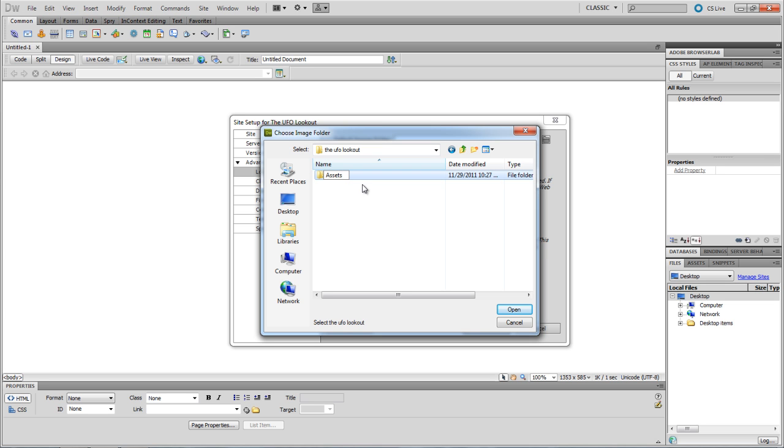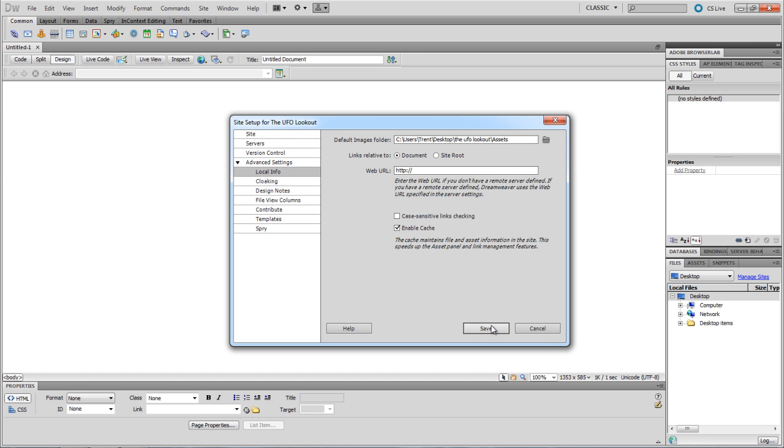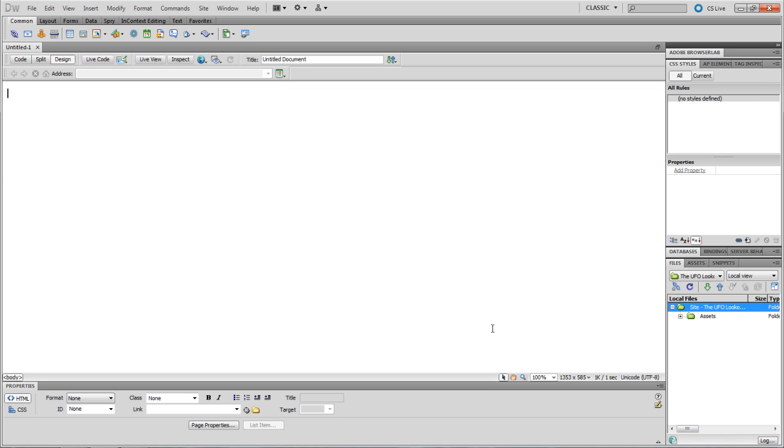The reason we do that is because as you start to create all of the pieces that make up your website, you'll end up with a bunch of image files and other files, and you want to keep those all organized so that they don't get in the way when you're trying to find an HTML file and it's drowned out by all the other stuff. So this kind of helps keep your website organized. So click that, select it, and it shows up there. Save. Okay, and now if you look down at the files panel, you'll see our site. There's our site name, there's our folder for assets, and we're ready to go.